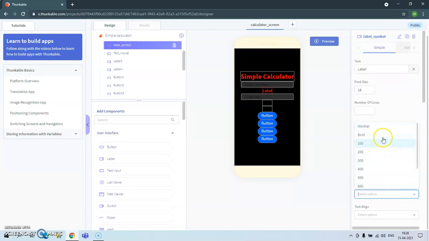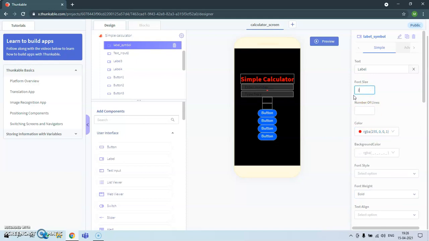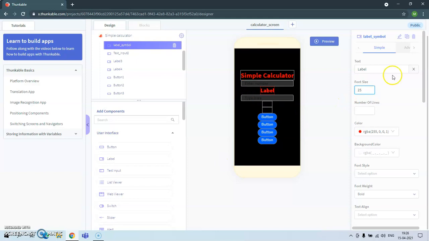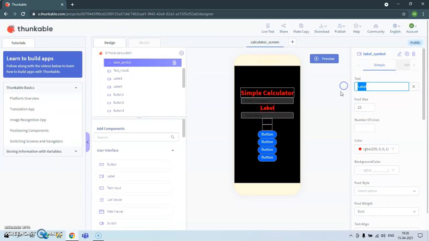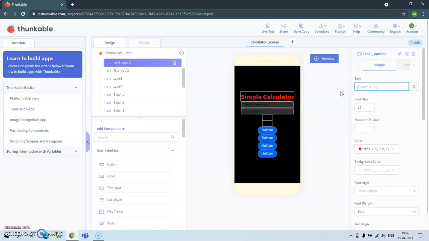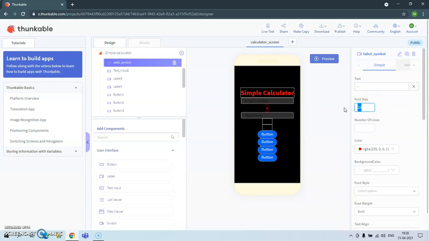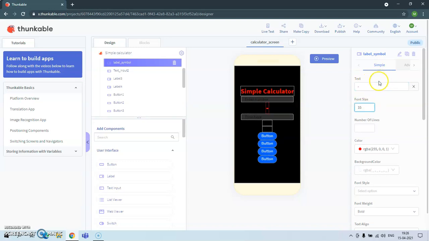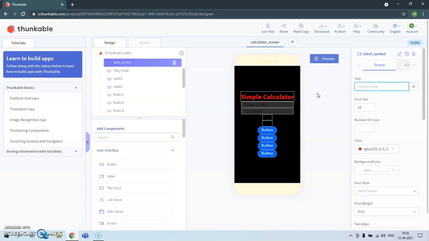Font weight, I'm going to keep it bold. Font size maybe 25. Let's check the text now. Plus, minus, I think the font size is too small. I'll do it to 35. Now plus, multiply and divide. Yeah, those are right.